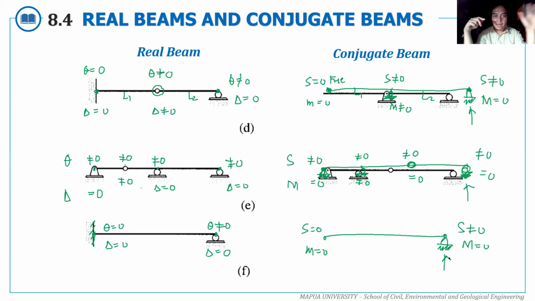No? Sa real beam, kailangan i-check mo na stable dapat sila. Yung real beam yan eh. Pero pagka dinrawing mo yung conjugate beam, don't be surprised kapag yung lumalabas na itsura ng conjugate beam would be an unstable one. Okay? Bakit? Kasi pagka niload natin yung moment diagram dyan mamaya, that will make it stable. That will make it in equilibrium. Okay? So kasi these are parang virtual lang eh. Kumbaga hindi naman siya talagang totoong physical beam, yung conjugate beam. So conjugate beam are just there for us to analyze and solve for the slope and deflection of the real beam.